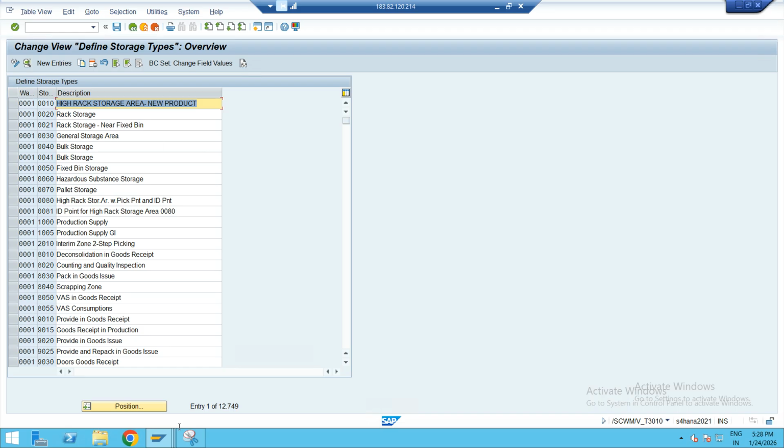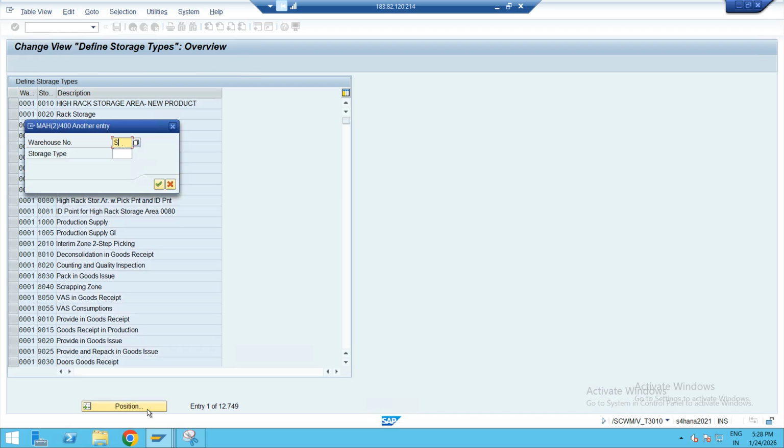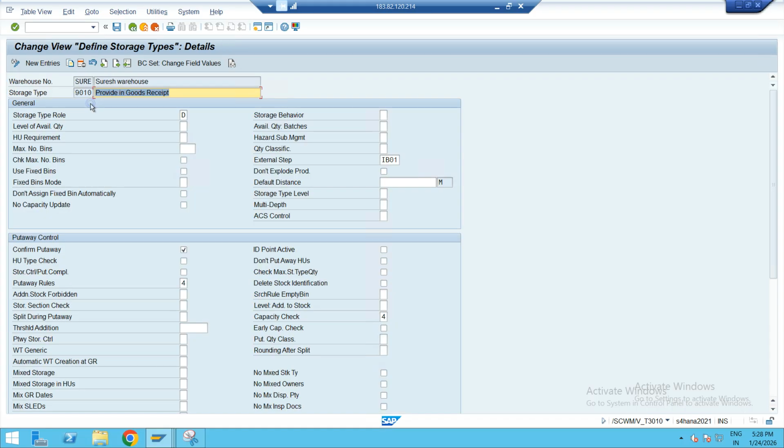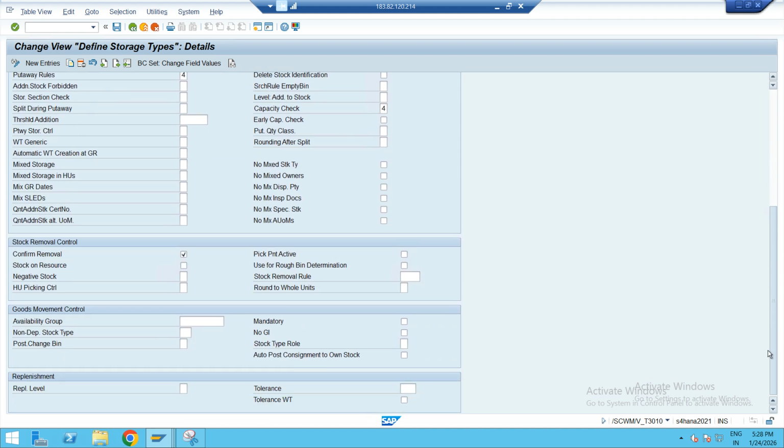So if you go to SRE and the staging area storage type is 9010. So storage type only, right? We will put anything storage type then bin. So if you scroll down here, you see here availability group will be there.